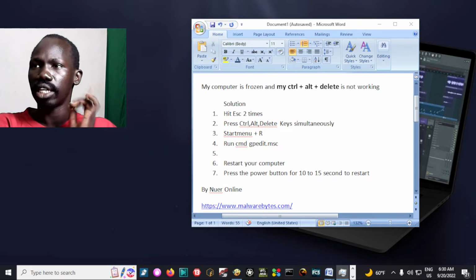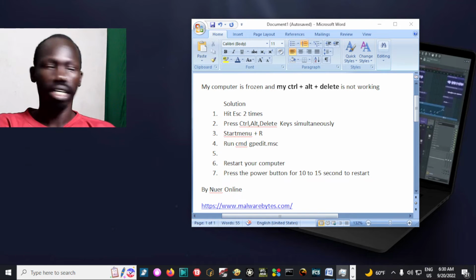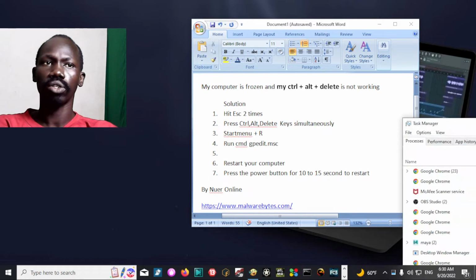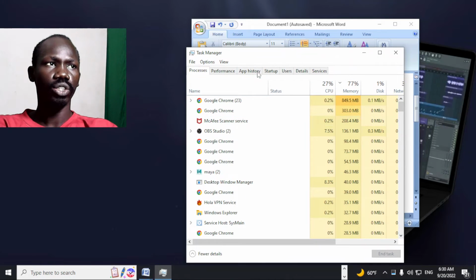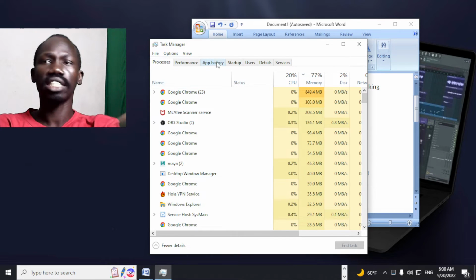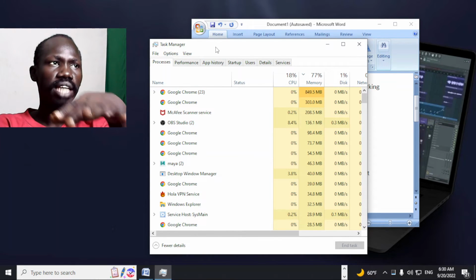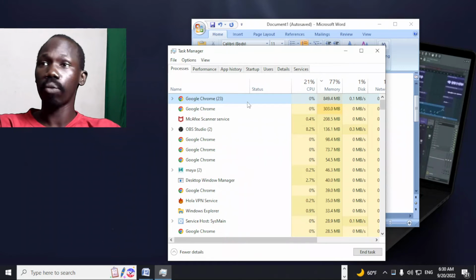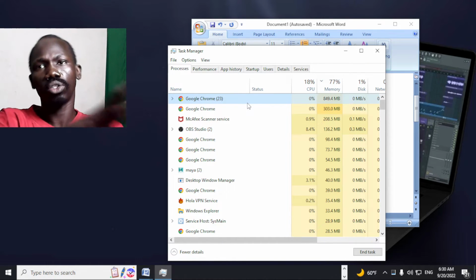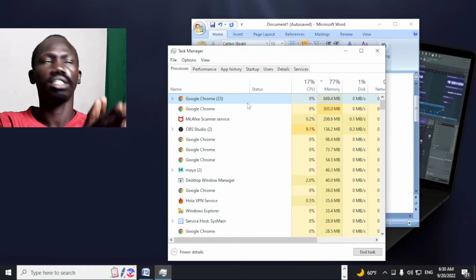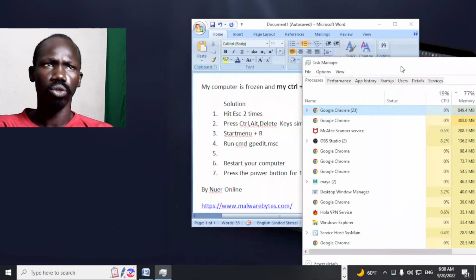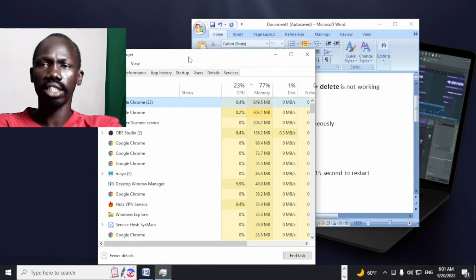But now remember, sometimes when you press Control Shift and Escape key, in order for you to remove what makes your PC freeze, if you do not know where to enable or bring up the Task Manager window, where you can simply end the program which is making your computer freeze, there's a way to do that. If your Task Manager is disabled, there's something you can do, and this is what I'm going to show you right now. But for me it is working.